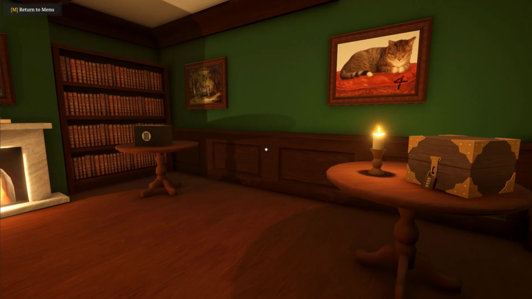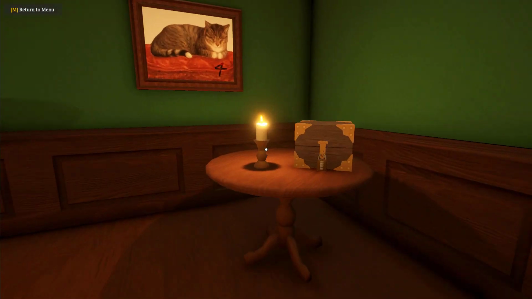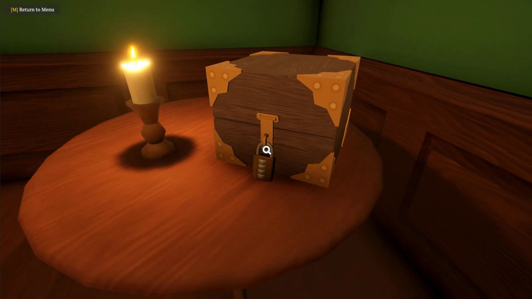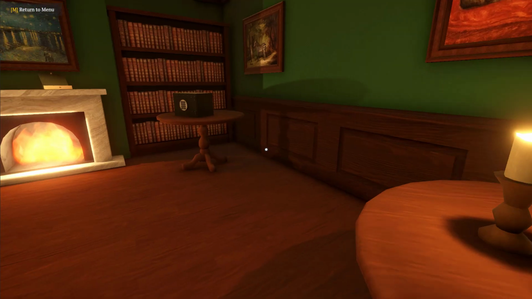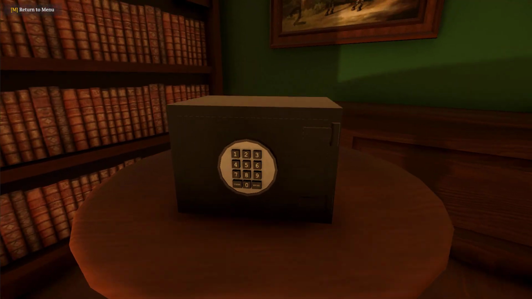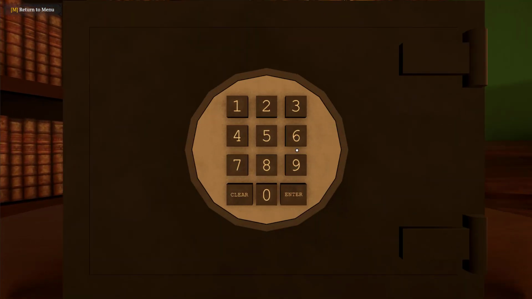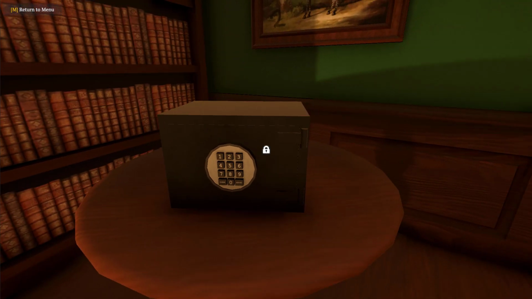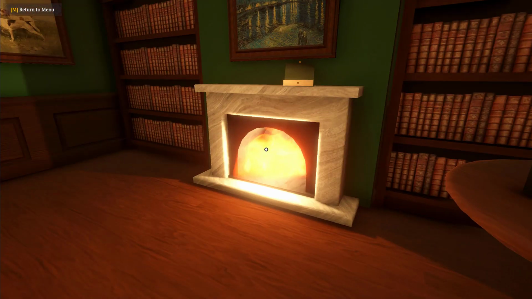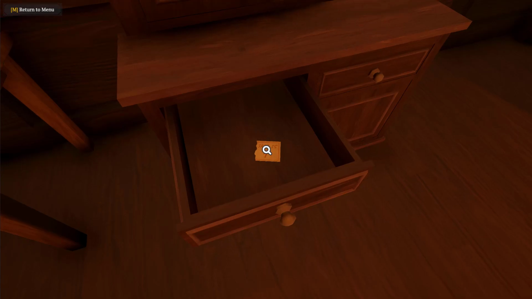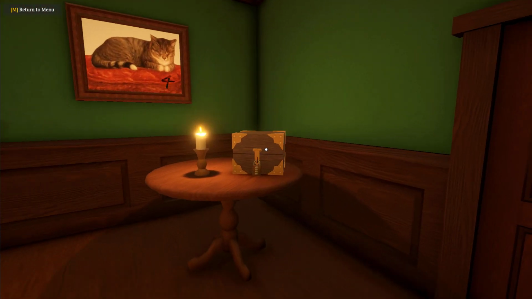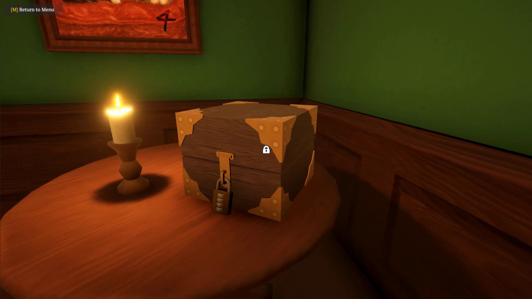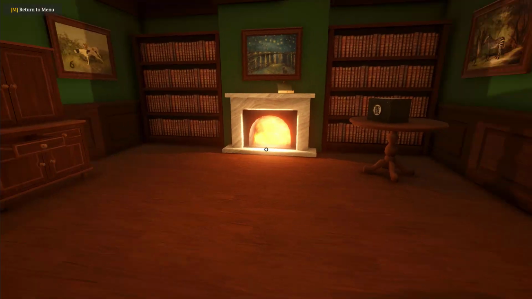Now, that seems like a code because we have 2 things we can unlock. We have this little box right here with a little padlock, which if we flick through it, it's going to take us forever to guess the code, so we probably need to find it. And over here, we have a safe, which if we try and open it, it's not going to let us in, okay? So we have to find the code for that as well. But considering this right here seems to be the safe code, we need to find the code for this box right here, as I believe that's where the final piece of the puzzle is going to be.